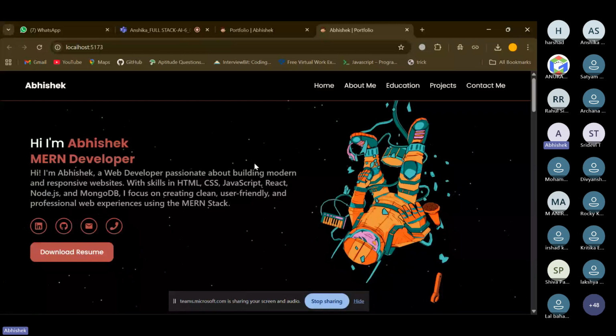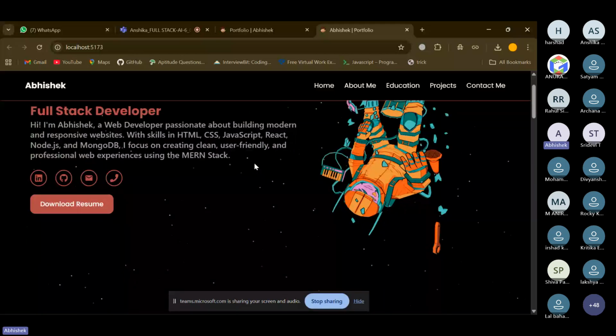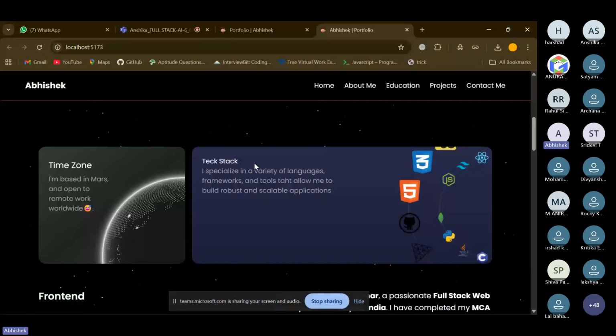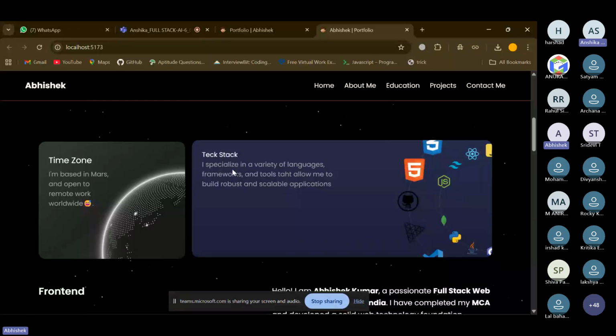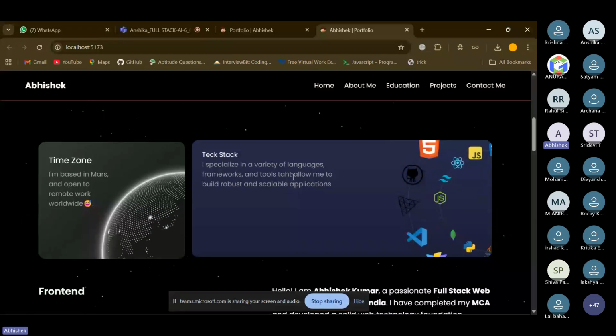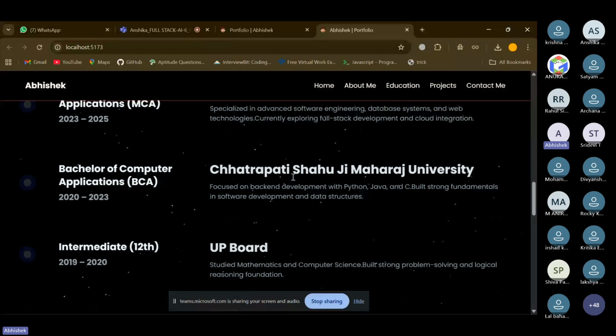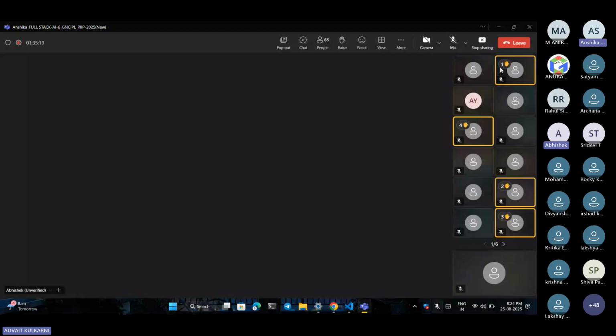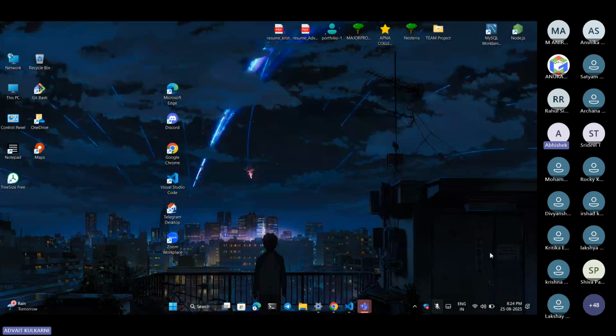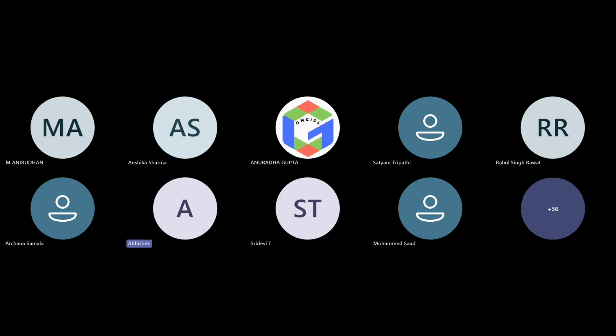It uses multiple components. This component uses a UI library, and this is a timeline to show my education. This is my project section where, if I hover, it shows the image of my project. And there is my code where I use six components about me.